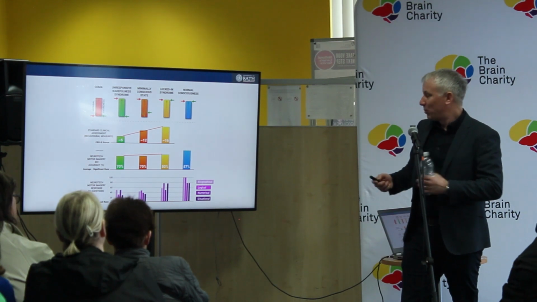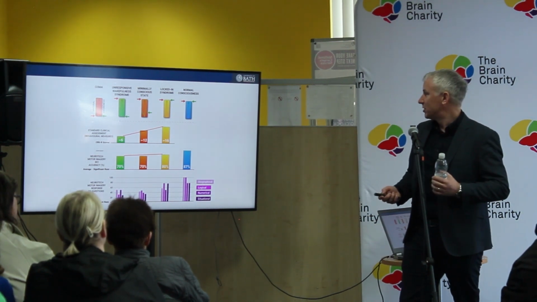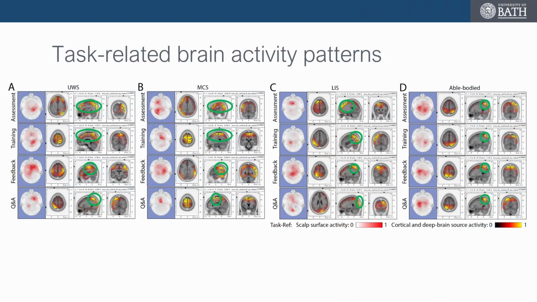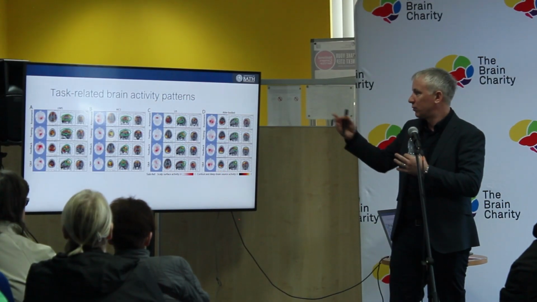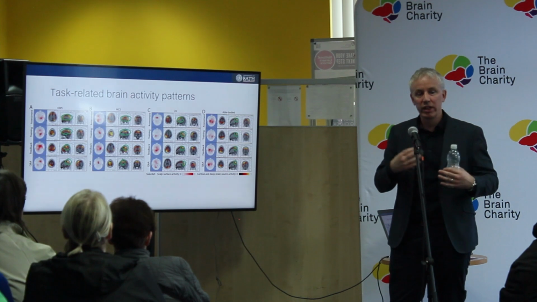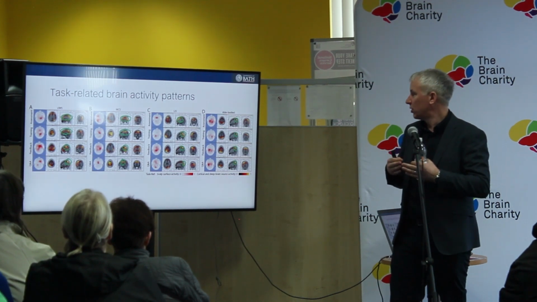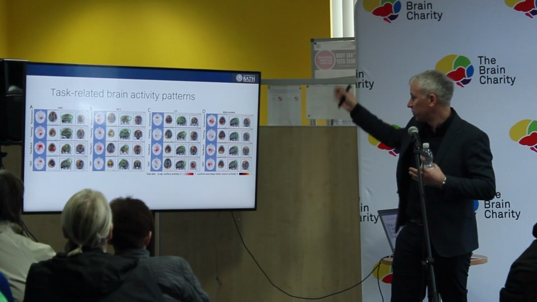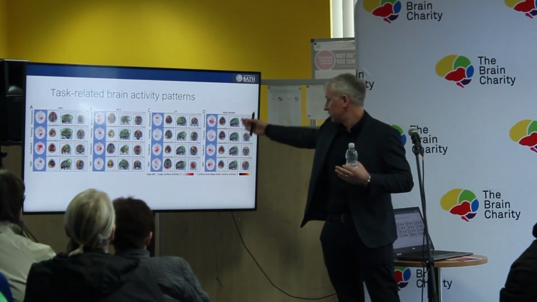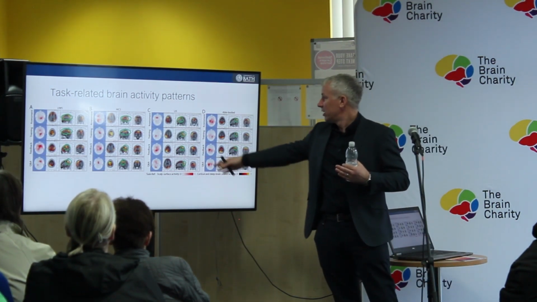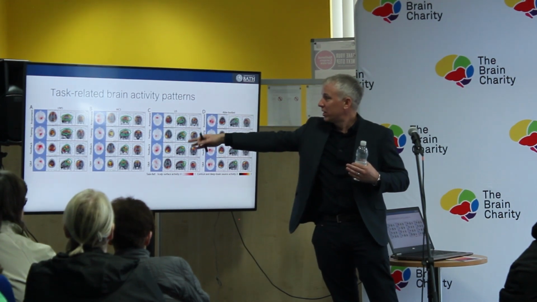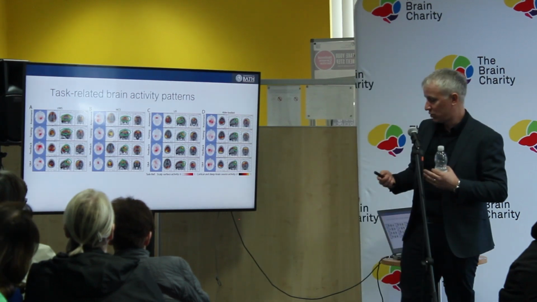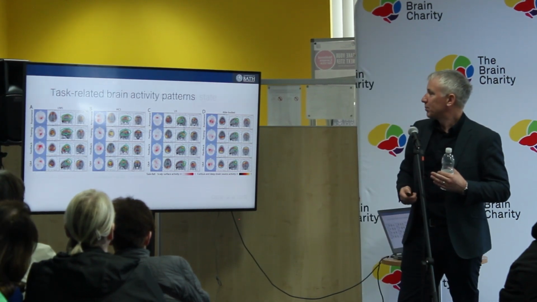Okay, so I hope that was understandable in terms of the setup there. We also show that at the start of the trial, the brain activity the patients engage may be a little bit unusual for UWS, but over the course of training, this starts to get more focused on the areas that we would expect, the motor cortex. So the able-bodied is always in the right area. The LIS changes towards the end. And then some of the earlier MCS and UWS less so, but eventually it gets there.